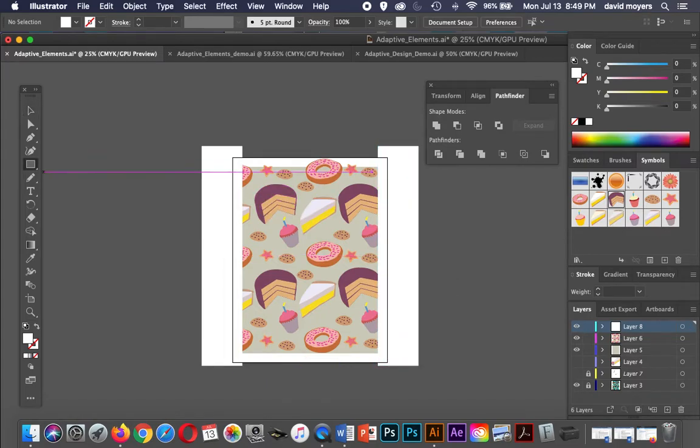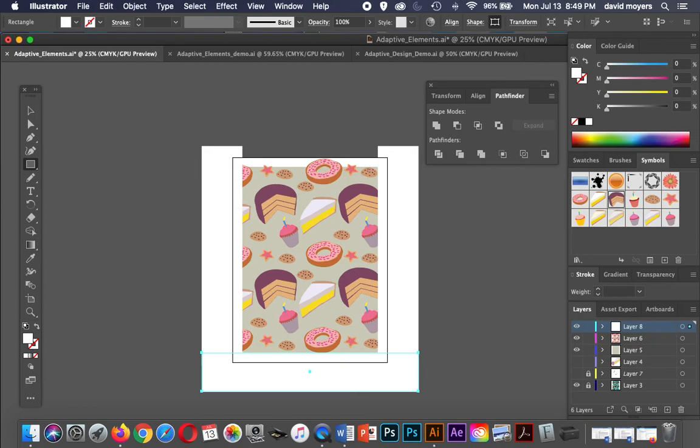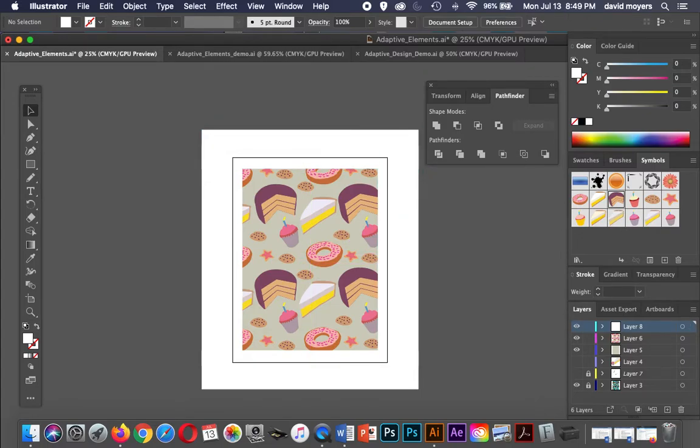Okay. And we're going to make a rectangle. It goes down there, and we'll pull it up just a little bit. Not much. Okay, there we go. And then we're going to just copy it. I'm just copying this rectangle that I'm making and kind of making a frame. And this works, okay? Now, this would be a good way for you to present your final design so we can see it and compare it, okay?